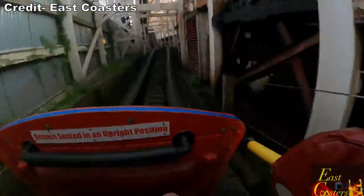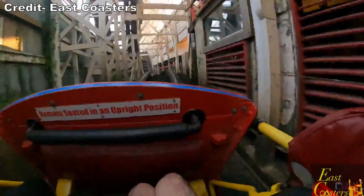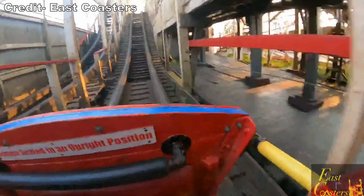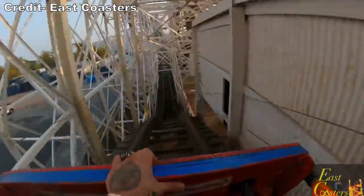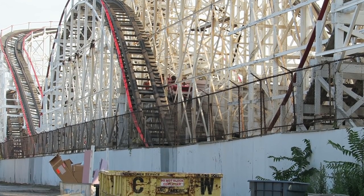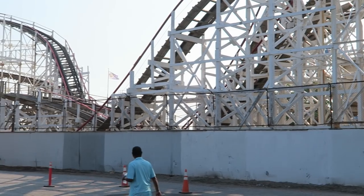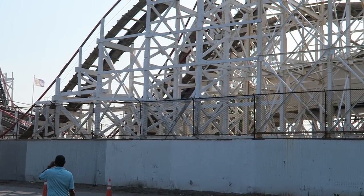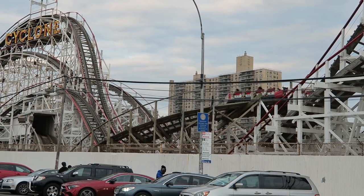You then fly over this evil little speed hill that delivers a good pop of airtime throughout the train, but that's not what makes it special. This hill subtly banks to the left, so while you're airborne, you are violently thrown to the right side of the train — it's moments like this that make the Cyclone special. You then coast over a bunny hill: those up front get a decent pop of airtime going over the hill, while those in the back get a stronger pop on the descent. Cyclone then has one final turnaround where you'll be thrown to the left side of the train and held there — this turnaround is curved for the majority, so it offers strong and sustained laterals throughout.